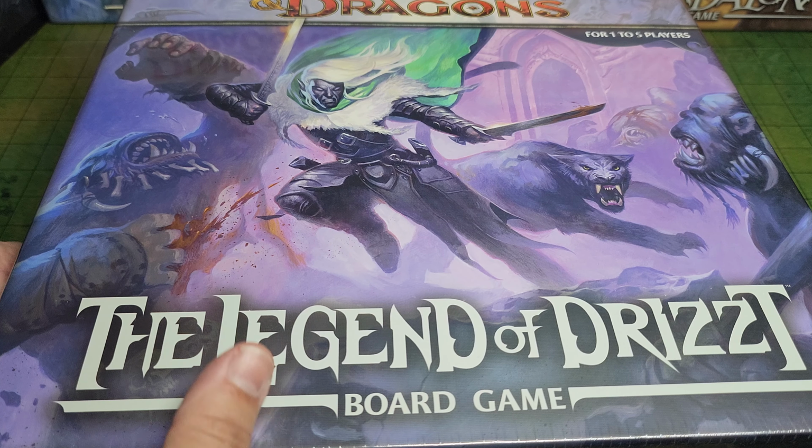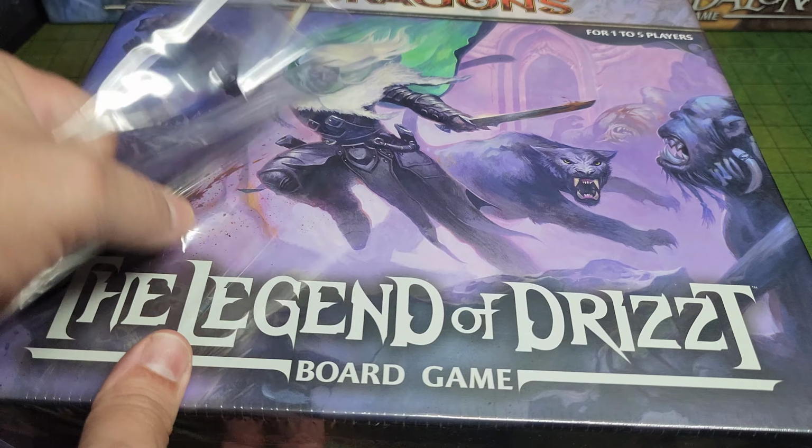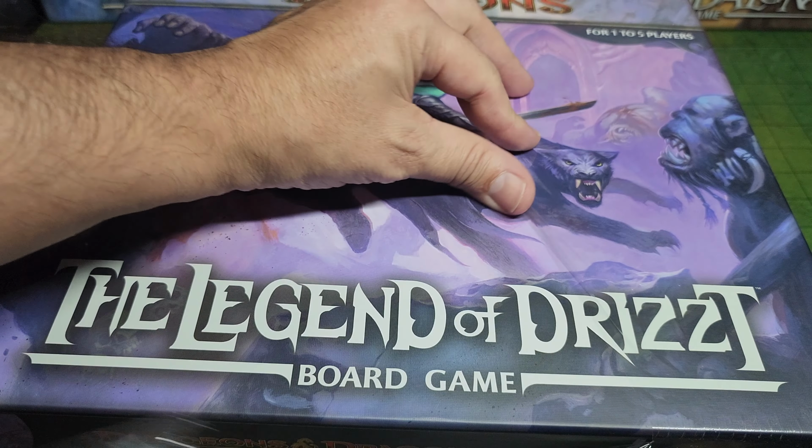On our last episode, I attempted to escape Castle Ravenloft, but I was unsuccessful. On today's episode, we're going to do another unboxing of The Legend of Drizzt. If you would like to see what's included in the package, please step inside my dungeon. Here goes the unboxing. I'm getting quite a collection of these. Drizzt definitely looks pretty badass on the cover.